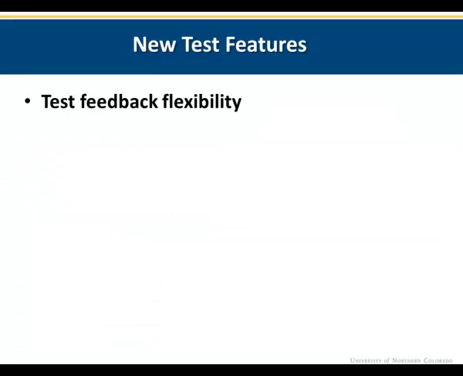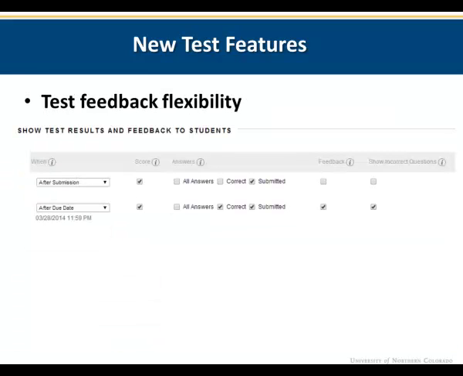The test options allow you to control whether students see their submitted answers, the correct answers, and feedback after they submit a test. Most instructors prefer that students do not see the correct answers on a test until everyone has taken the test. In the past, this meant that you had to remember to go back into the test options after all students completed the test and turn on the ability to see the correct answers and feedback.